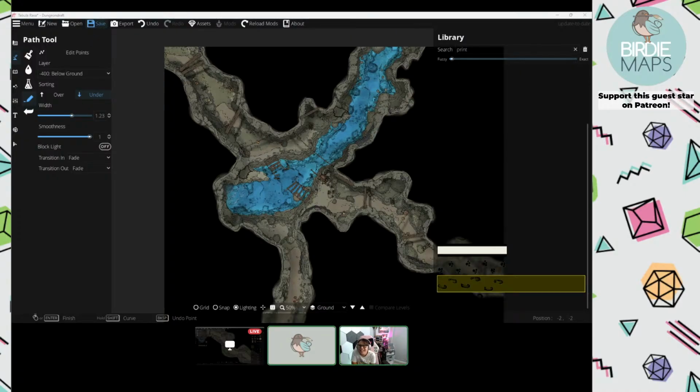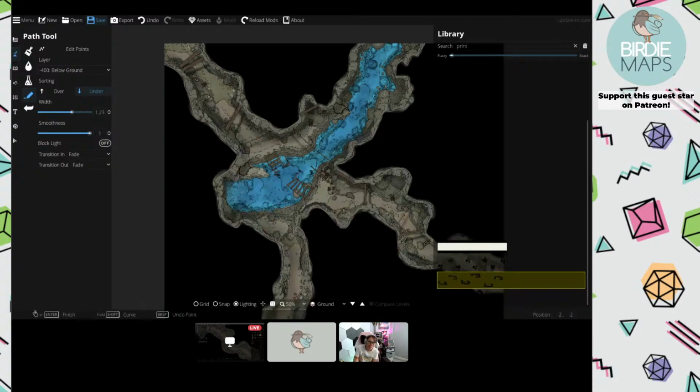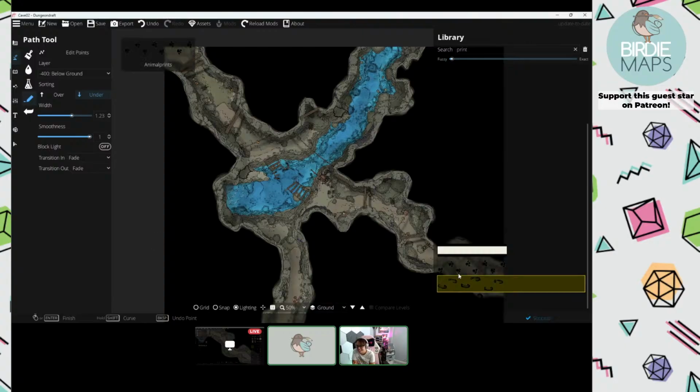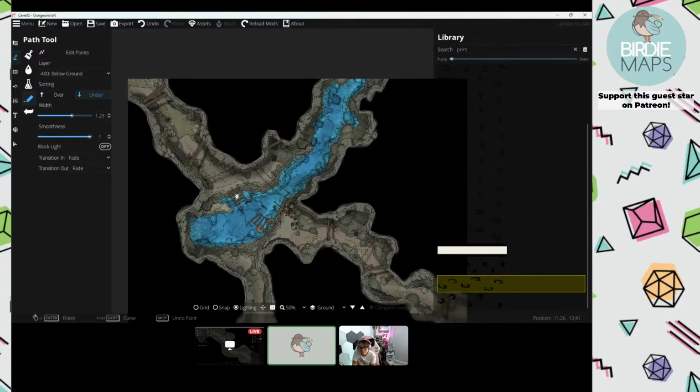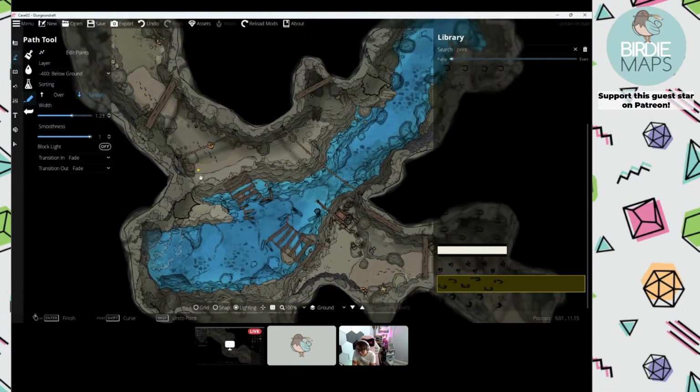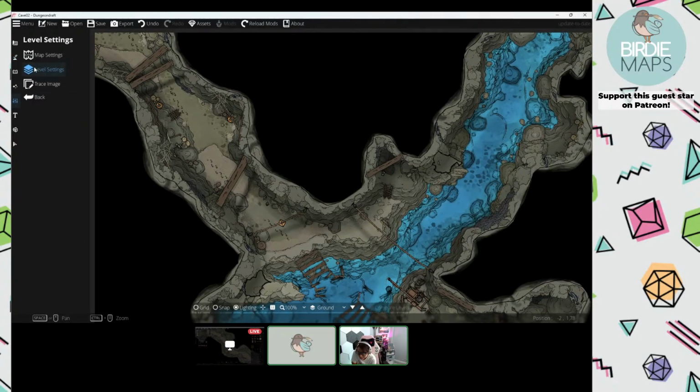Risky. Remember to save. The amount of times I've lost things because I forgot to save, and then it crashes. I mean, it's just an hour, so. Yes. But it's still an hour.